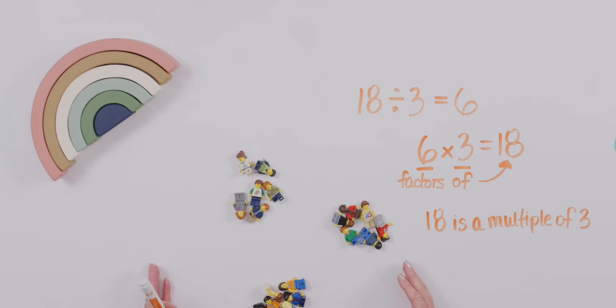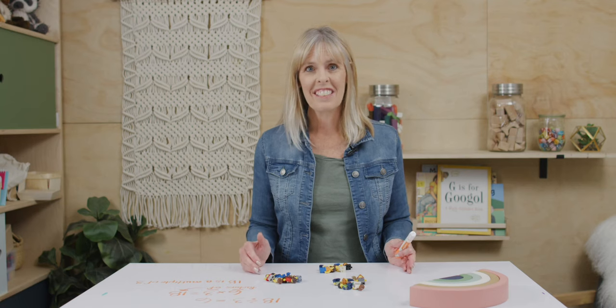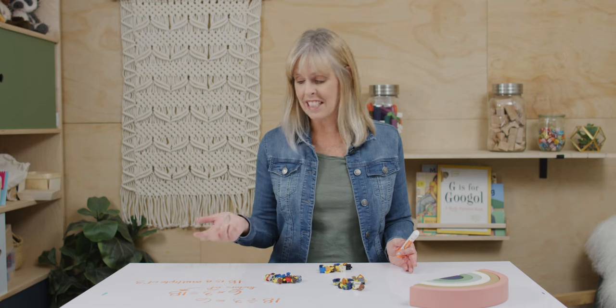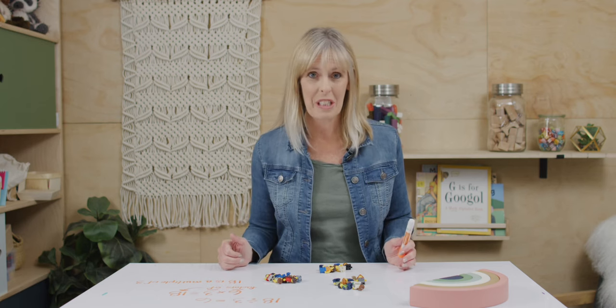What if I asked you, is 18 a multiple of 6? Well, let's find out. Let's count. 6, 12, 18. Yes, 18 is a multiple of 6 also. What if I asked you, is 4 a factor of 10? So is 4 a factor of 10?